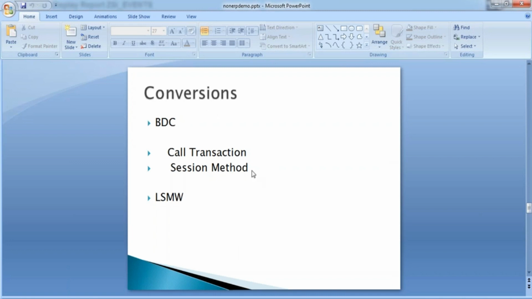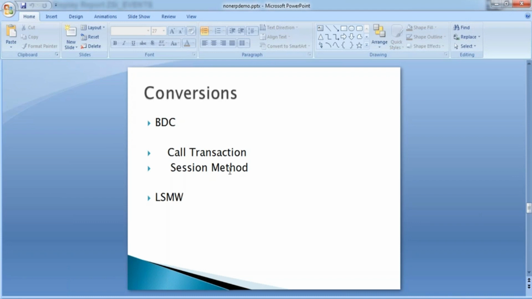The ABAP part is learning the programming, BDC, by using the call transaction method. This is a data migration program, pure programming. In LSMW, what I teach is where you can fit in the ABAP code, to validate the input fields. Turning into a transaction, I teach in the data dictionary, like how you can create a transaction code. If you want, I can teach you in LSMW also. But the priority will be how to add ABAP code in LSMW for validating the input data.